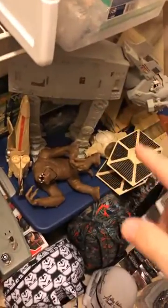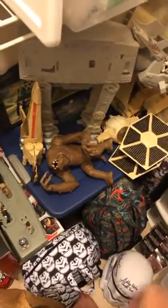So there's a bunch of figures that I'm just kind of going through. These are all Clone Wars. So I know I'm not showing any of my Kenner stuff because it's literally all over. Each movie, all there. Until I can display it, it's all over. That's like a quick overview of everything. It's just a bunch of mess.